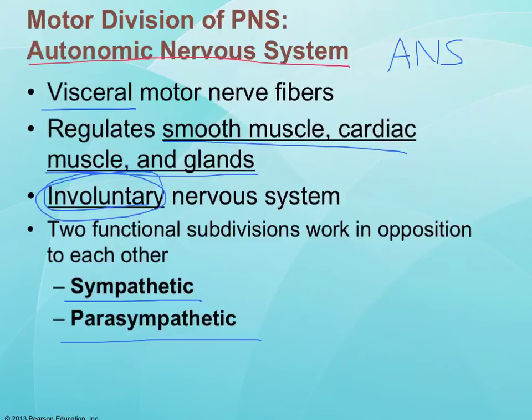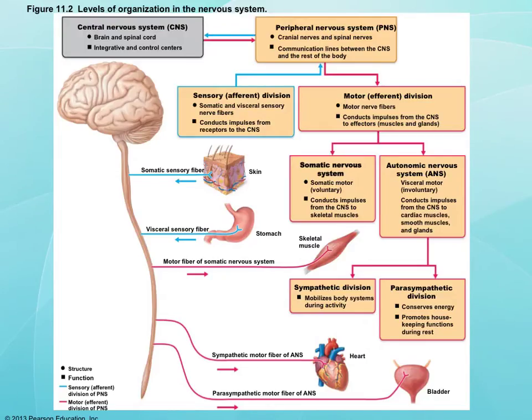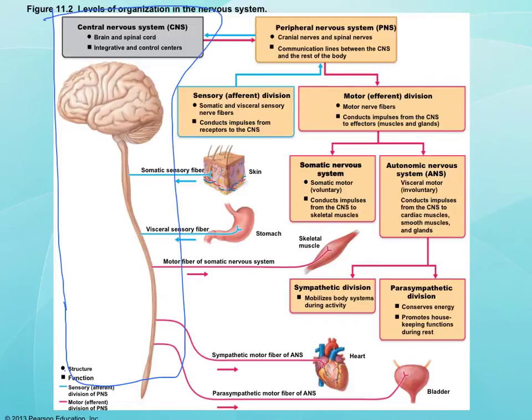That's the parasympathetic. In our book, here is a good picture and chart that show you how the nervous system is divided. The whole nervous system has a CNS and PNS. The CNS, the central nervous system, has the brain and the spinal cord. And the PNS has all the nerves, which is peripheral. The PNS can be further divided depending on the direction the information is sent. If it's input, those are the sensory division, and if it's output which controls different parts of your body, that's the motor division.